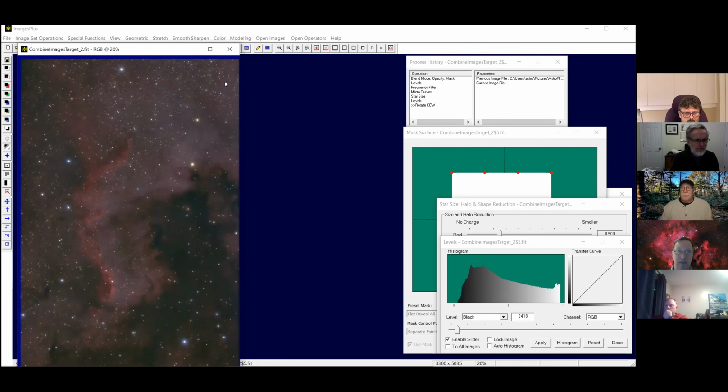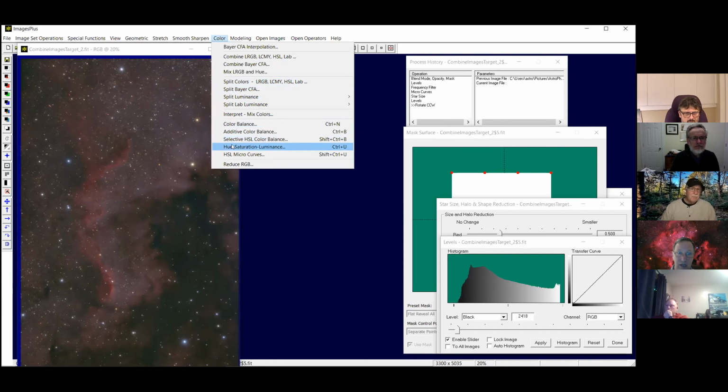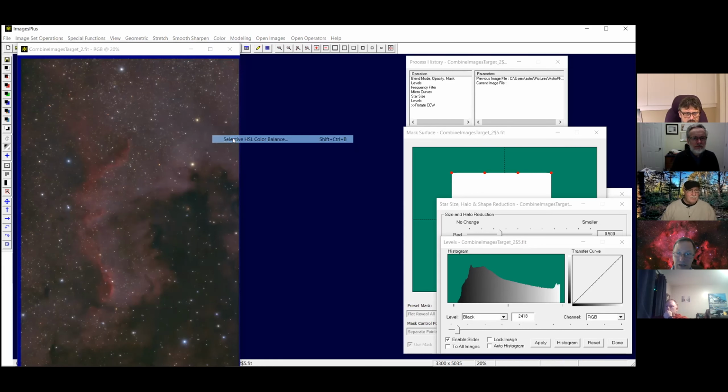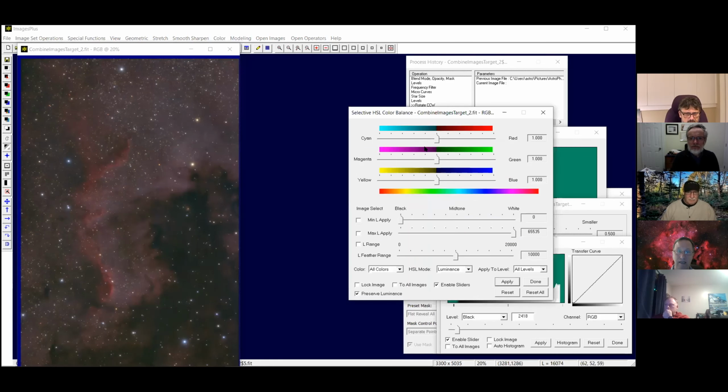You could tweak, for instance, the color. Easier said than done here. Here we go. I can dial up maybe a little more red. And then dial down the saturation in this area.